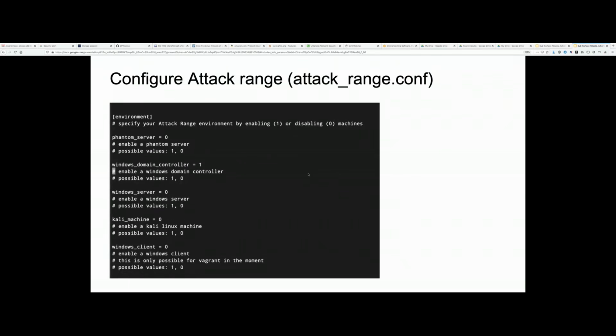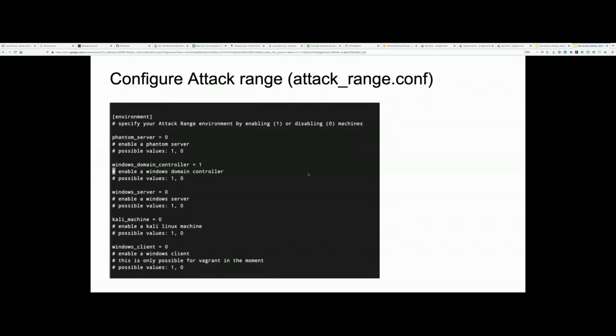So here, this is where you tell this software what you want. For example, I want a Phantom server, I need to place 1 in it. I want a domain controller, by default there will be a 1. If you don't want it, you place 0. If you want a Windows server, you place 1, or 0 if you don't want it. Kali machine, the same thing.